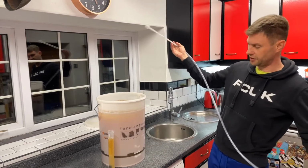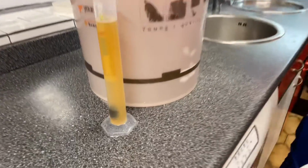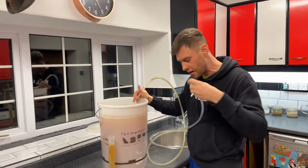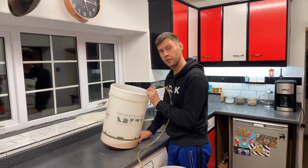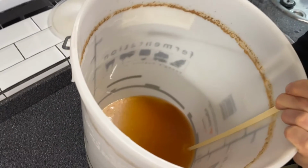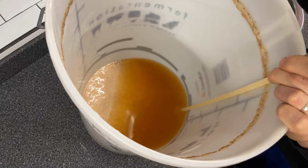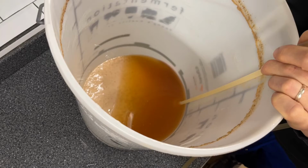So I'm going to siphon the lager in here off a small amount of sediment at the bottom, which is going to make our lives a lot easier when we're bottling. So a quick suck and get it flowing. It takes a bit of time to siphon the lager from the top bucket to the bottom bucket. But as you can see, I've put my top bucket on a slight angle, and this is so that the sediment at the bottom doesn't get disturbed and you're able to get more of the beer out.